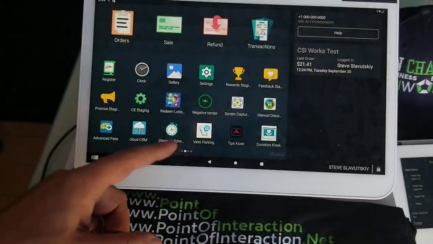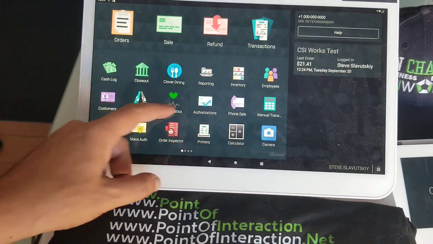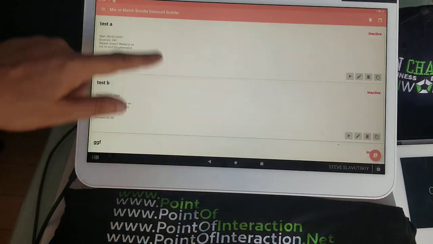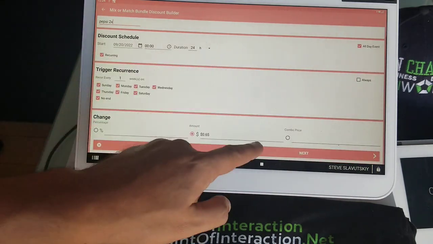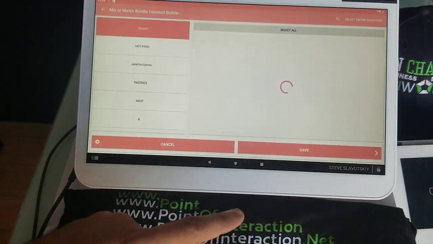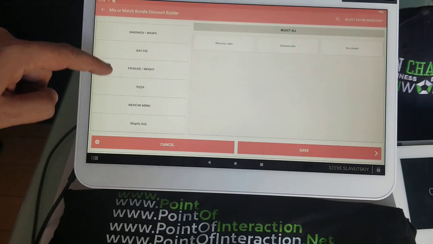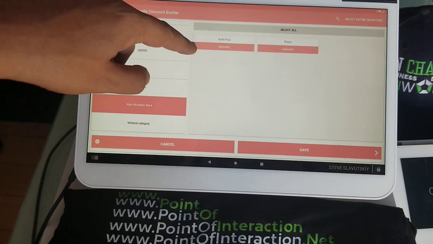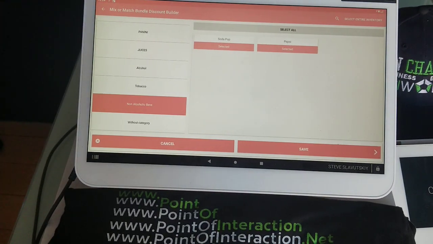You just want to make sure that you are selecting the right items. The way I was going to show you to select the right items is to make sure that you're going to the right category. So whatever items you selected, let me go back to this pencil here, and I can just hit next. Again, these are the categories. I choose my non-alcoholic beverages, and it tells me these two items that I've selected, my soda pop and my Pepsi. And so that's kind of how it's set up. I hope this helps. Thanks.